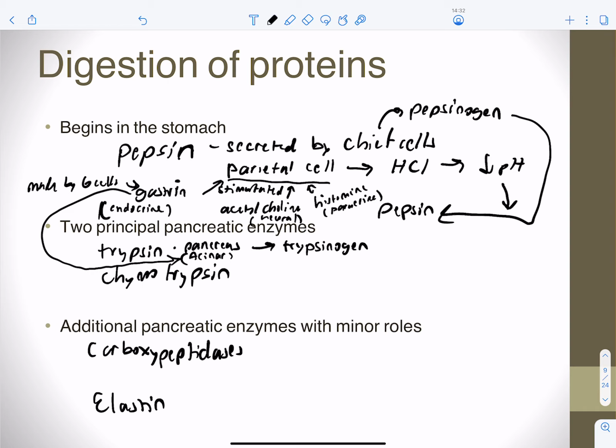And then we have chymotrypsin, and chymotrypsin is also a digestive enzyme and has a serine group in the active site. So this is called a serine protease, which the serine is in the active site. So proteases are oftentimes named for what is actually in their active site, not for their substrate. And so a serine protease means you have a serine active site. Cysteine protease means you have a cysteine in the active site. And so that's how they are named. These are going to cleave hydrophobic and aromatic amino acids.